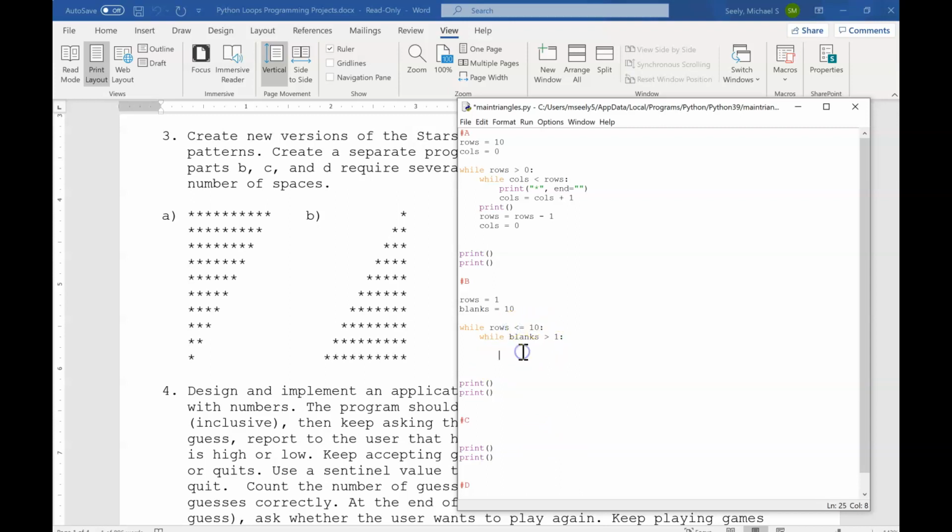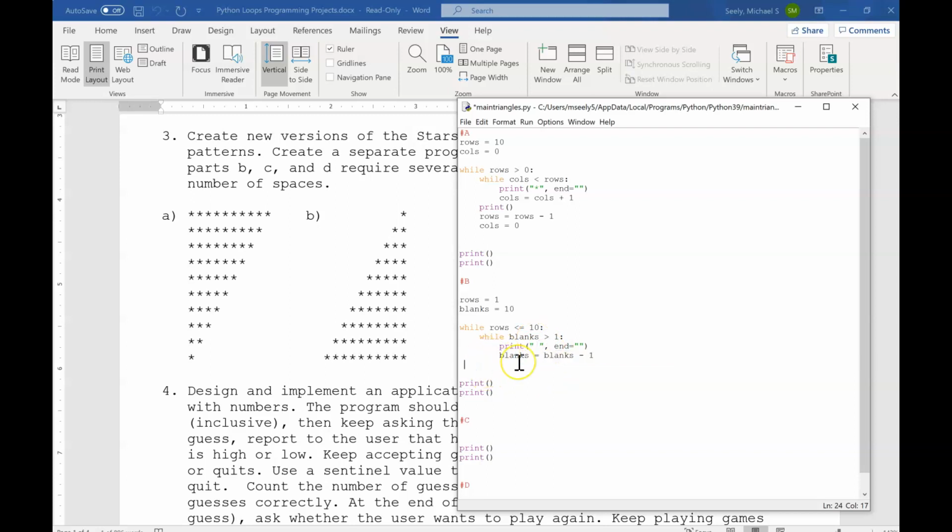And then we're going to have 10 is greater than 1, so we're going to have 9 blanks, then 8 blanks, 7 blanks, and so forth. So then we want to make sure we do blanks equals blanks minus 1. Inside here, we'll do a print of a blank space and end that. Okay, so this would give us our 9 blanks.